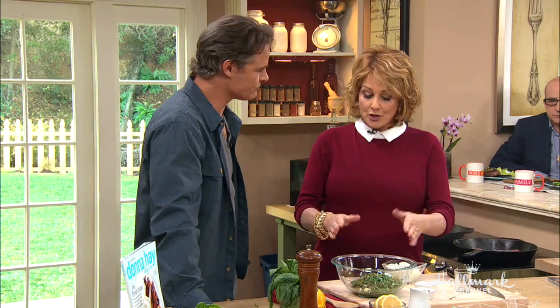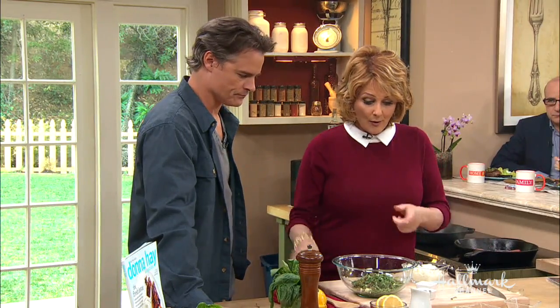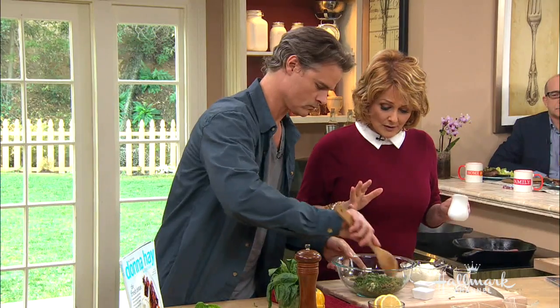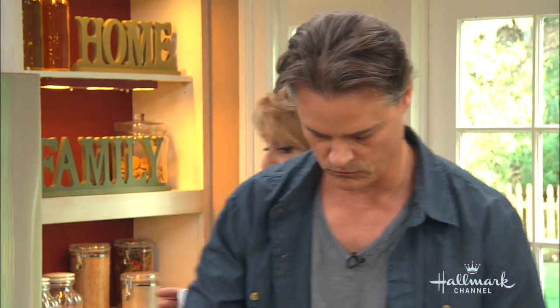Okay. She's a pescatarian, so you can give her this tapenade on top of her fish. All right, so we'll mix this up. We have the basil, the garlic, the olives in there. See how simple it is? You can also use this on chicken or grilled shrimp.